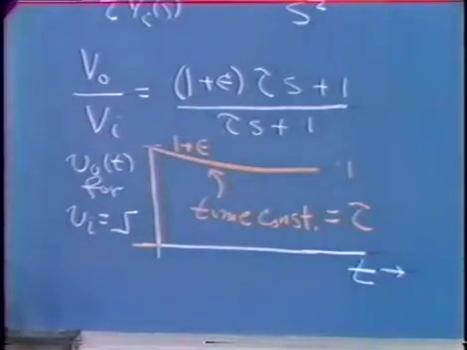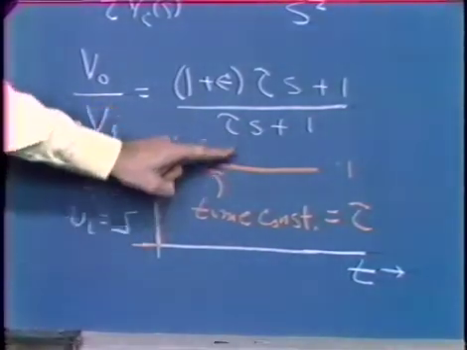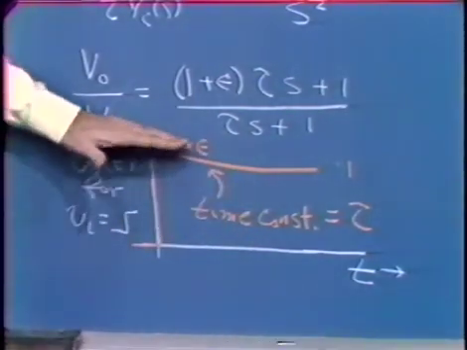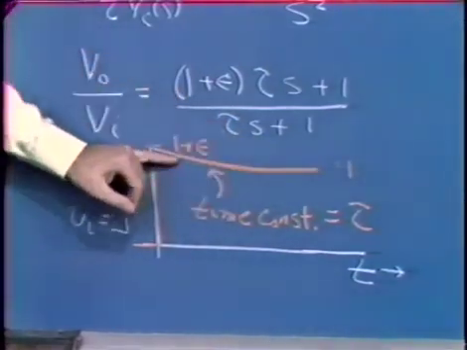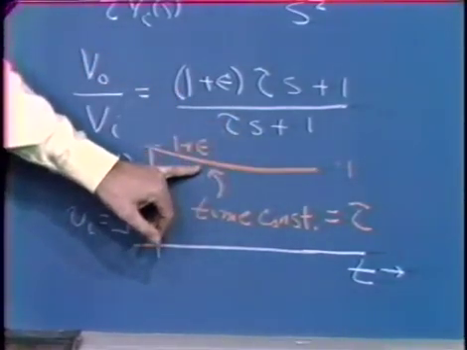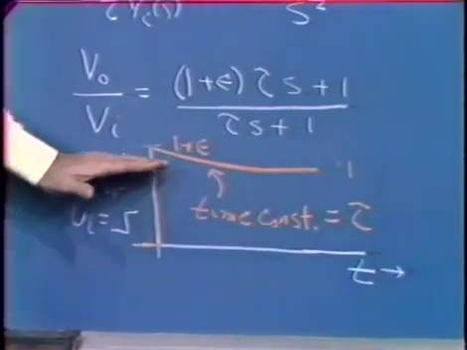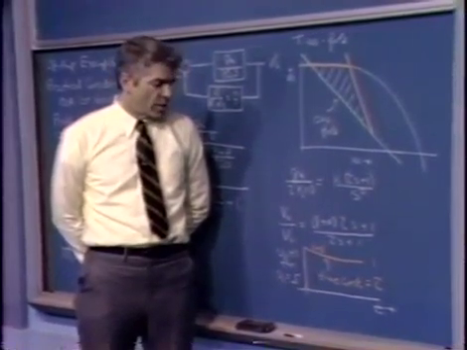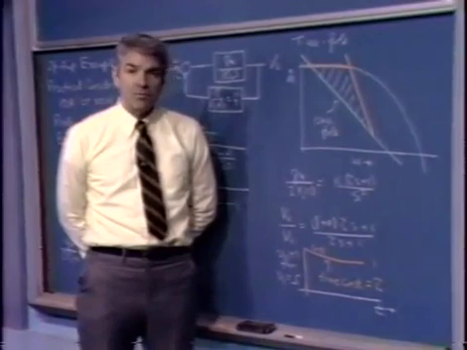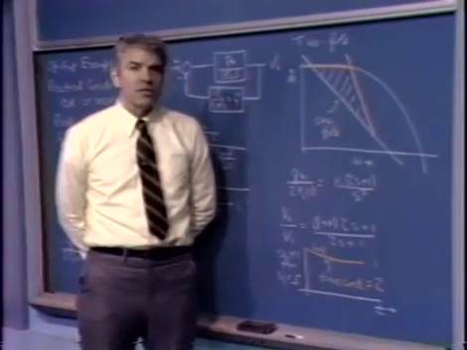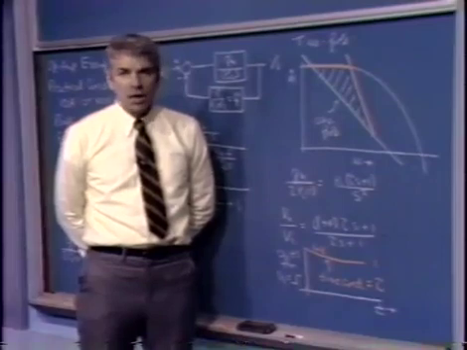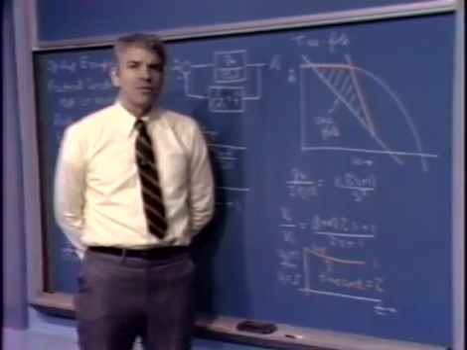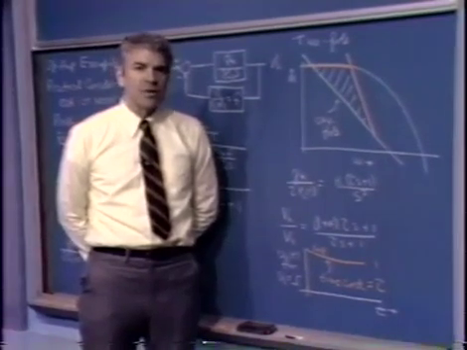In our particular case, the pole is located at a considerably lower frequency than the dominant response associated with the dominant pole pair. And so what we see is the high frequency response, the overshoot if you will, as the dominant response, but there's a long tail that reflects the much longer time constant associated with the pole of the pole 0 doublet. And that sort of thing happens, as I say, with lag compensation as well as with two-pole compensation when we do feedback compensation. And so one of the disadvantages of this sort of compensation may be that if we are really concerned about settling to a very small fraction of final value, that settling time may be compromised.